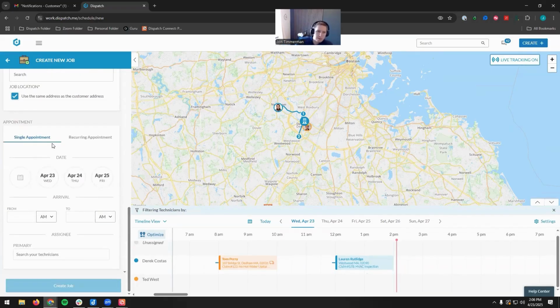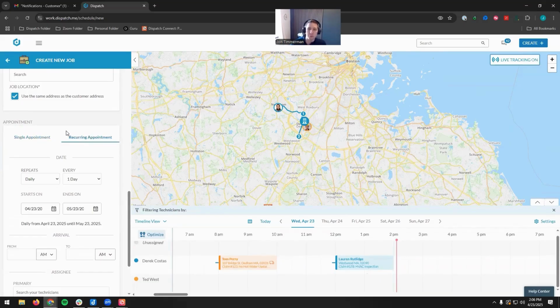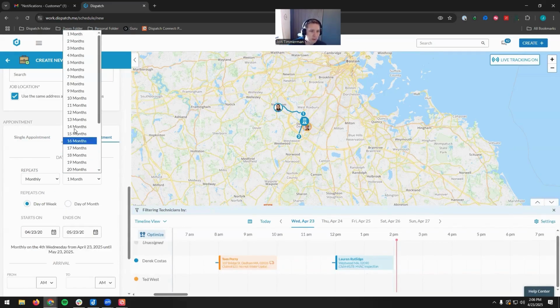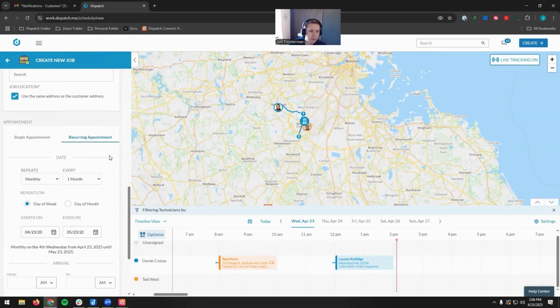Lastly, when it comes to job assignment, we can do it in one of two ways. We can do single appointment, think of it as break fix or emergency work orders or anything like that. Or we also have what's called recurring appointments. Think of that more along the lines of preventative maintenance or recurring visits back for a certain product or something like that. So many different ways we can repeat this weekly, monthly, yearly. If I go monthly, we can repeat it every 6 months, 3 months, and then pick the date and time it's going to start and stop.